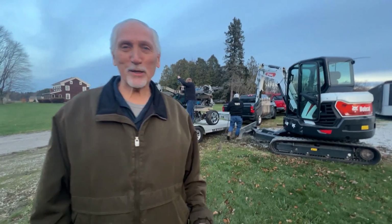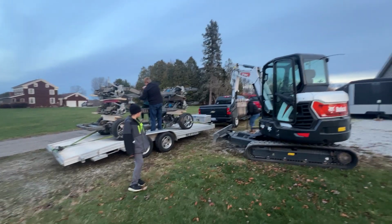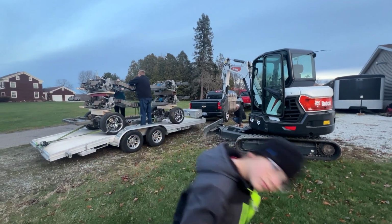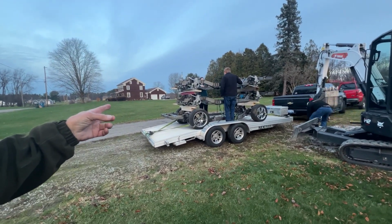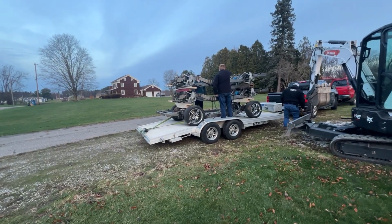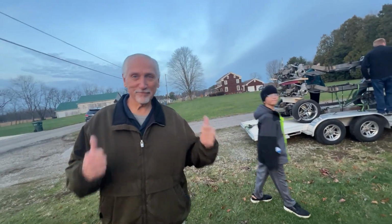We got an exciting morning out here. As you can see here, we're unloading the Roadster Shop chassis. I have my cousin Roy who has access to this nice little excavator. We're going to snatch it right off. As you can see here, they hauled it down from north of Chicago. I believe that's where Roadster Shop's at. So yeah, we're getting ready to snatch this thing off the top and get it in my shop. So we're really excited. Let's go.